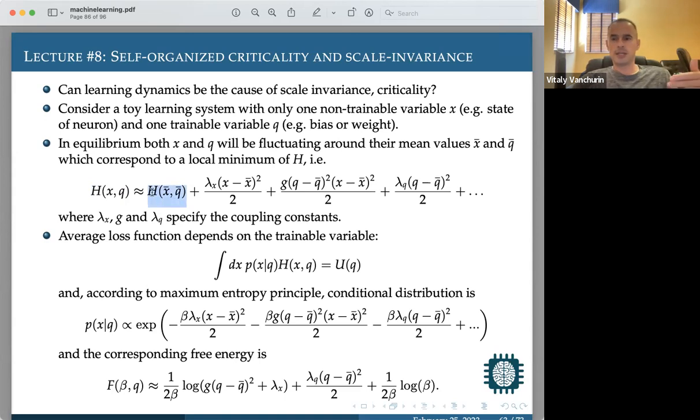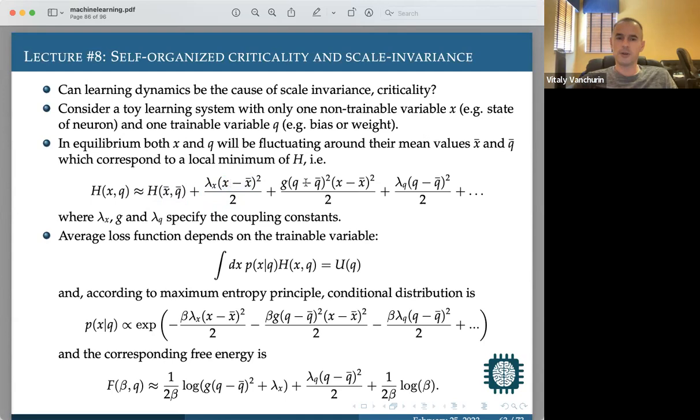And now let's expand around that minimum, around that equilibrium or average state, X and Q. If you do this expansion, it will be a Taylor series expansion. You will see higher and higher power terms appearing, but we'll keep everything only to the second power. Now, the odd powers will not appear because they do not correspond to the minima or maxima or saddle points, so all odd powers are ignored. We assume that the deviations from the average values are small, so the higher order terms are more and more suppressed. They affect the loss less and less.